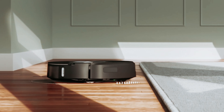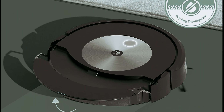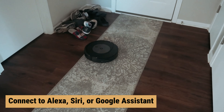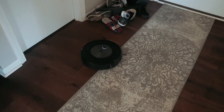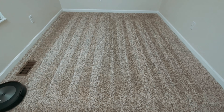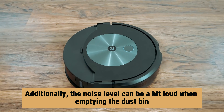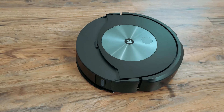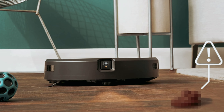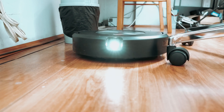Our reviewer Josie was impressed by the cleaning power of the Combo J7 Plus. Not only does it vacuum effectively, but it also mops better than most combination models on the market. With the ability to connect to Alexa, Siri, or Google Assistant, you can easily command the vacuum to steer clear of your furry friends. While the Combo J7 Plus excels in most areas, it may struggle with certain spillages such as oats. Additionally, the noise level can be a bit loud when emptying the dustbin, and there will be ongoing costs for dustbags. Overall, the Roomba Combo J7 Plus is the best premium robot vacuum for pet hair.